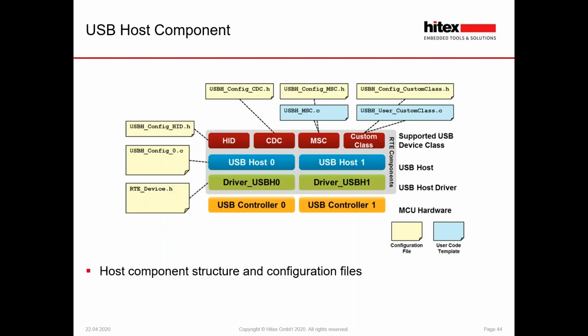In addition to the USB device, we also have support for USB host, and this is available within the professional version of the tools. Again, it's structured along the same lines as the device. So we have the core library, and a configuration file for each individual host. We configure the pins through the RTE_Device.h, and then on top of the host, we have support for different classes. Again, human interface device, communications device, and mass storage, and we can also create custom ones as well.